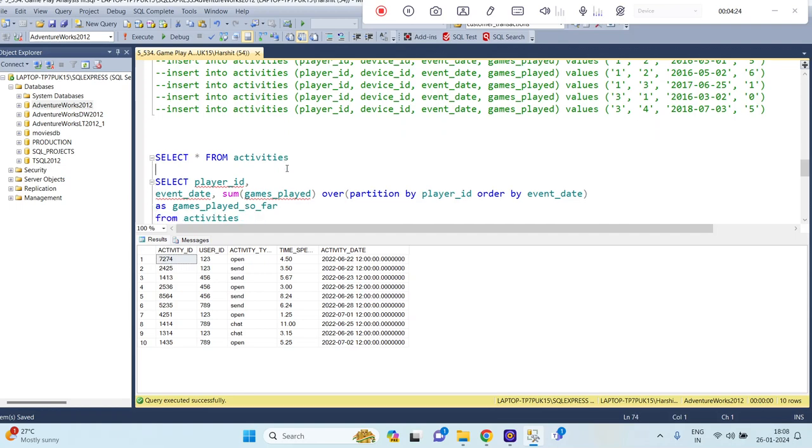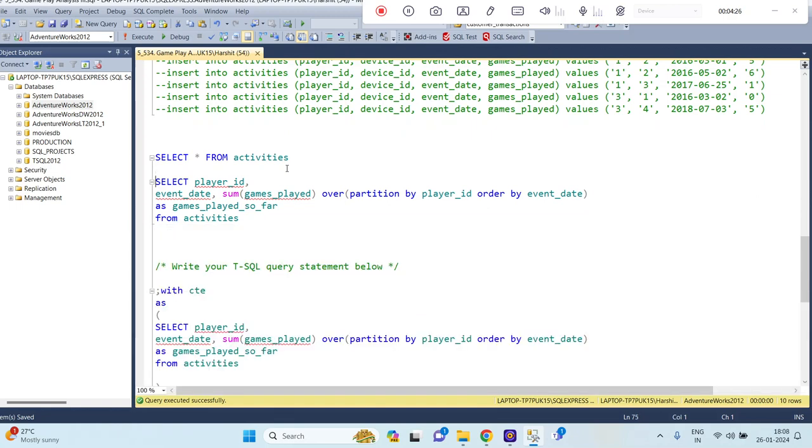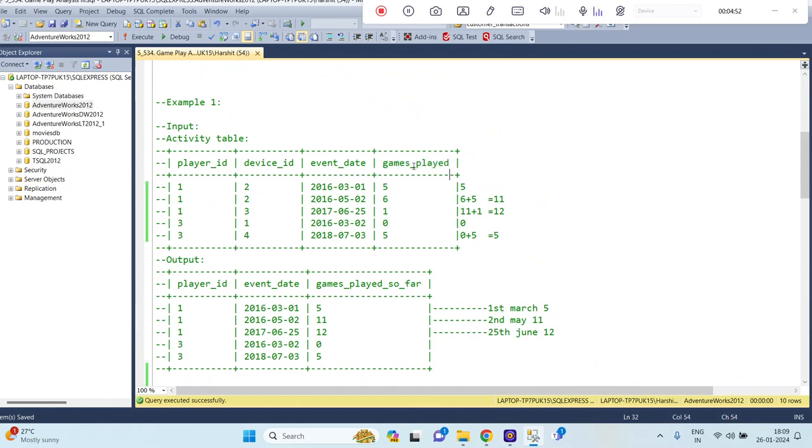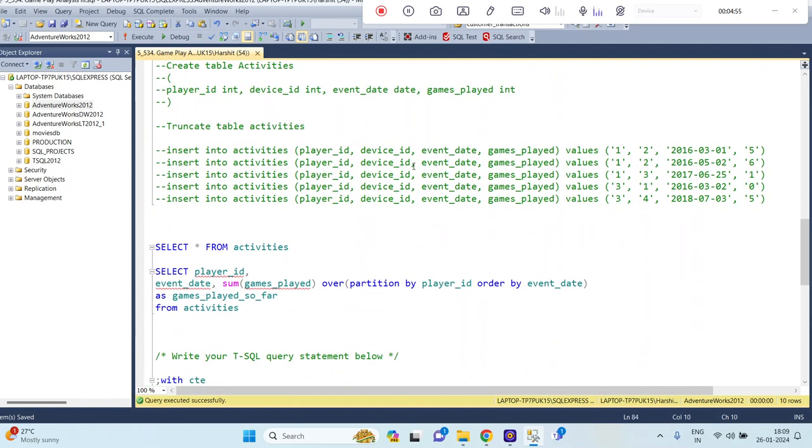Over here we could write ranking functions, but this is a kind of sum over partition by; lead or lag over partition depends on our requirement. So over here we are writing sum. Which column do we need to sum? The games played column. So sum of games played over partition by player ID and order by event date. Now let me execute this one.